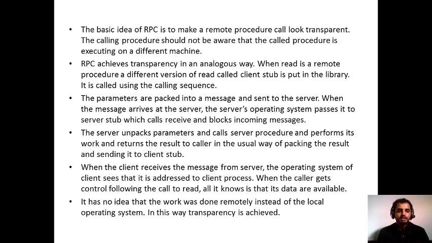The next point says the server unpacks the parameters, calls the server procedure, performs its work and returns the results to the caller in the usual way, by packing the results and sending them to the client stub. The same thing that I have told you. The next point says when the client receives the message from the server, the operating system of the client sees that it is addressed to the client process. When the caller gets control after the call to read, all it knows is that its data are available.